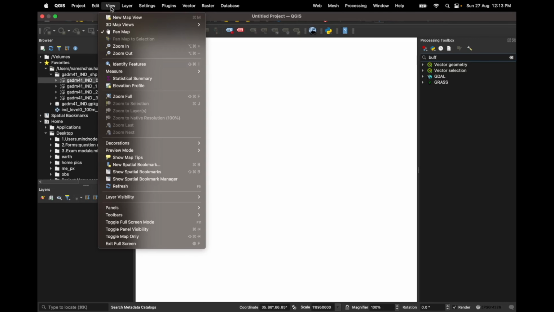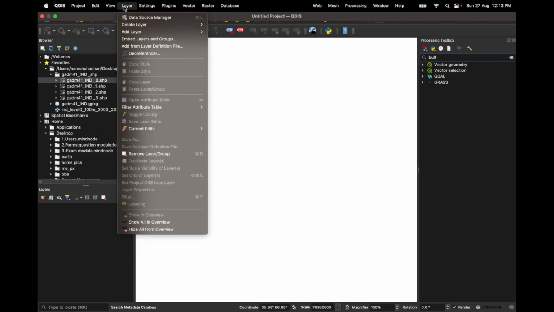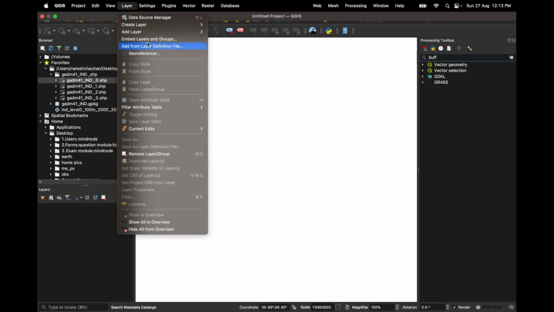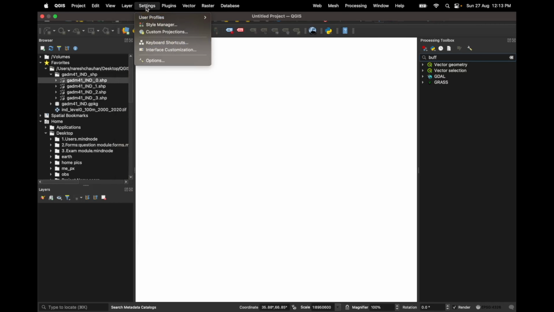Then this is view. Then this is layer, from where you can create a new layer, shape file, points, polygons or lines, or you can add already created layers, or you can access online layers from here. This is your preferences. There are a lot of things that we will be learning in the later part.